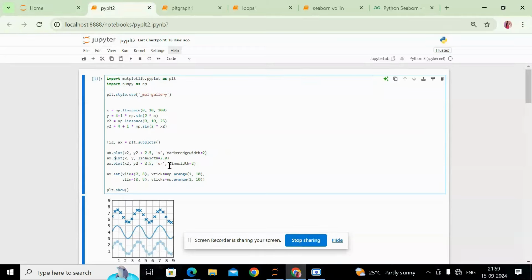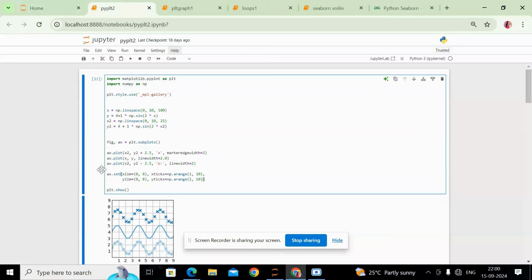And you can observe one more thing here: x2 comma y2, because it is going to plot my x2 value, that is this linspace, which is my simple sine wave. Above that it is going to represent it with circle markers. So you can observe my values are represented first as the sine wave, and above that it is used with the circle. This is how the graphing is done here.